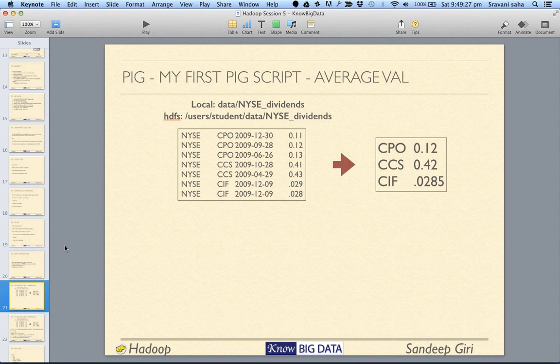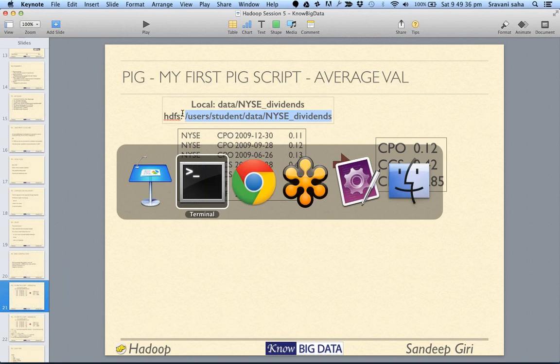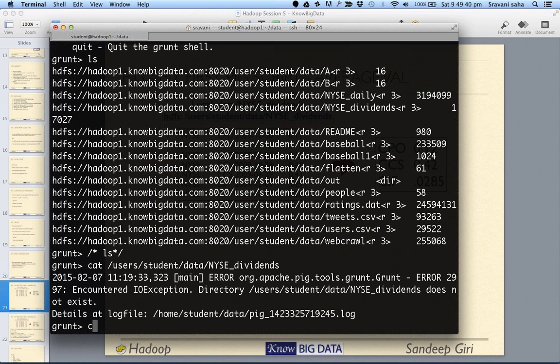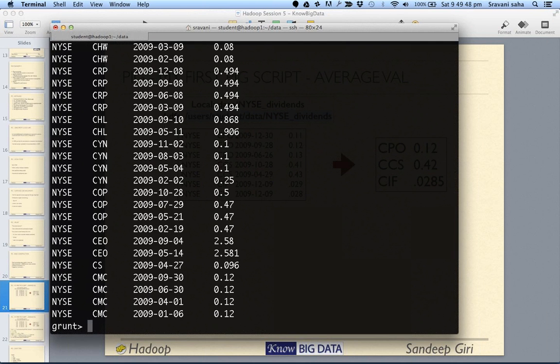Now, let's have a very quick look at this particular file in HDFS. We say cat nyse_dividends.